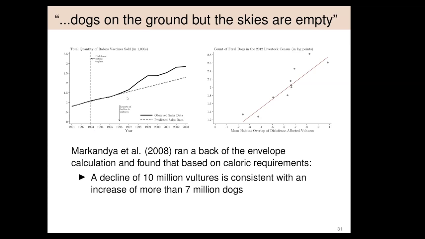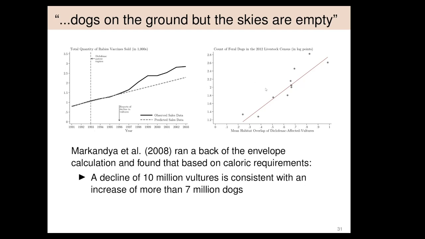And what we're seeing is that those sales, if we think about what the trend draws from 91 to 96, if we just continued with the trend, we should have been at about that level of sales, but we're seeing this break from the trend around the time that we see all of these other results of vultures collapsing, death rates increasing, and so on.